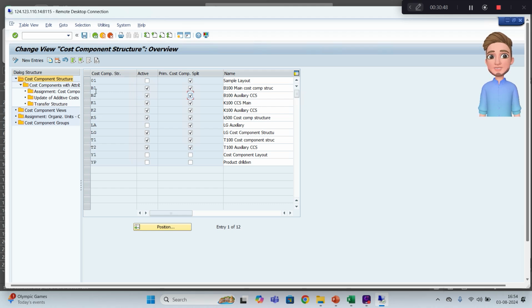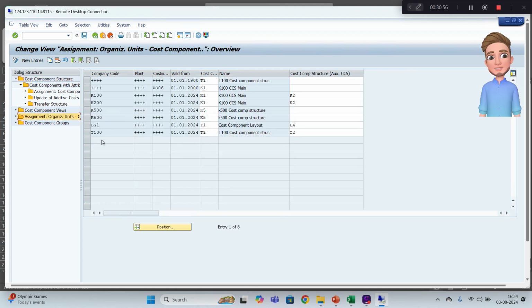Done. Now for my company code I have to assign these B1 and B2. Go to assignment of organization units here. Select K100. I will create a new entry.